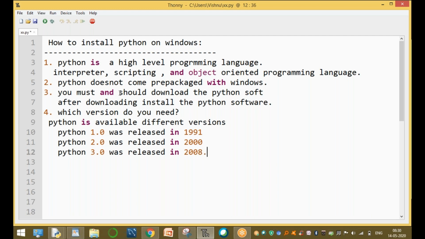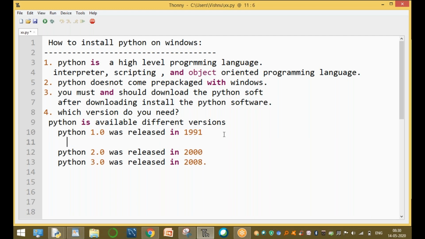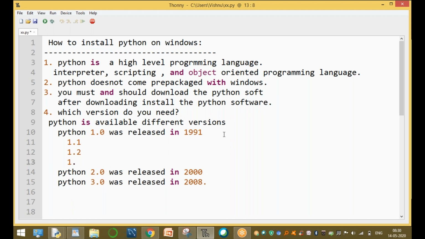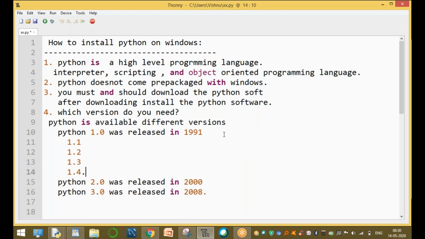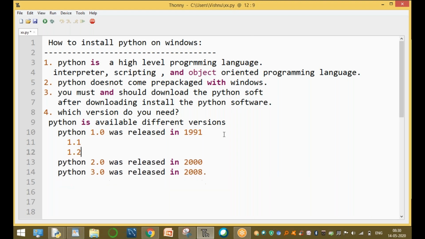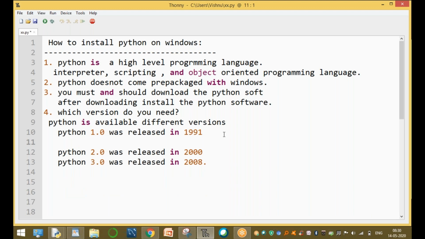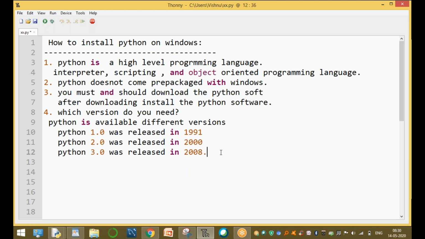Again, different subversions were also released, like 1.1, 1.2, 1.3, 1.4, and so on, up to 1.9. Similarly 2.0, 2.1, 2.2, 2.3, up to 2.9 are available. Similarly 3.1, 3.2, and 3.3 are also available.